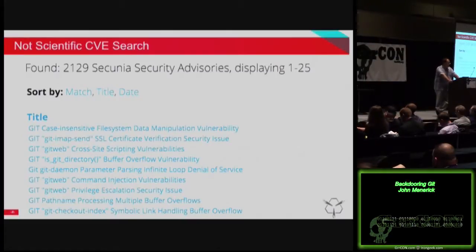The first one here, the case-insensitive file system, kind of makes me laugh because Mercurial, another popular distributed system, had this nasty vulnerability where on case-insensitive file systems, it would not work as expected, or had unexpected behavior. So he looked at Git and others and was like, hey, Git, you're vulnerable too. So, a competitor being like, hey, na, but also, hey, I'm trying to help you out too.